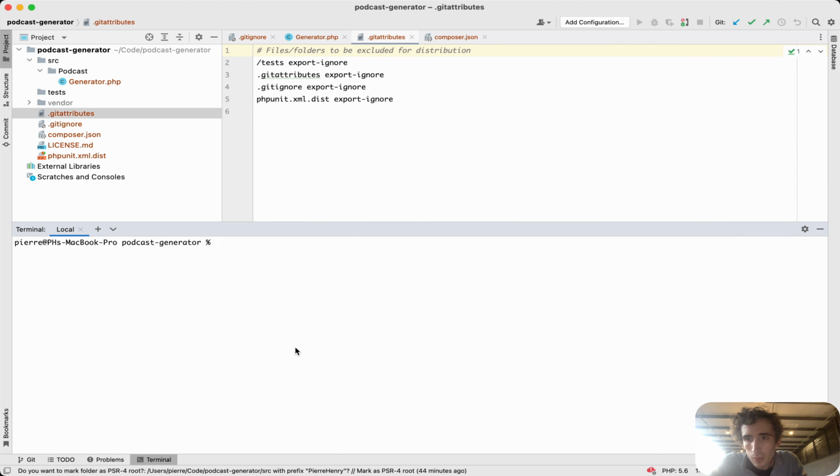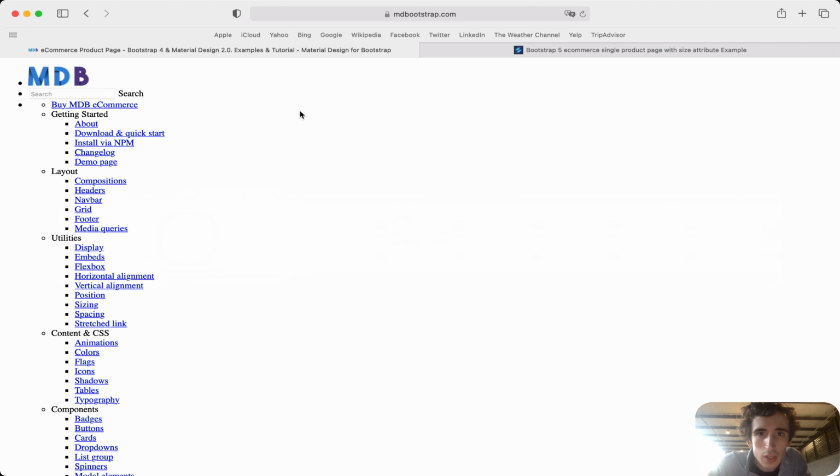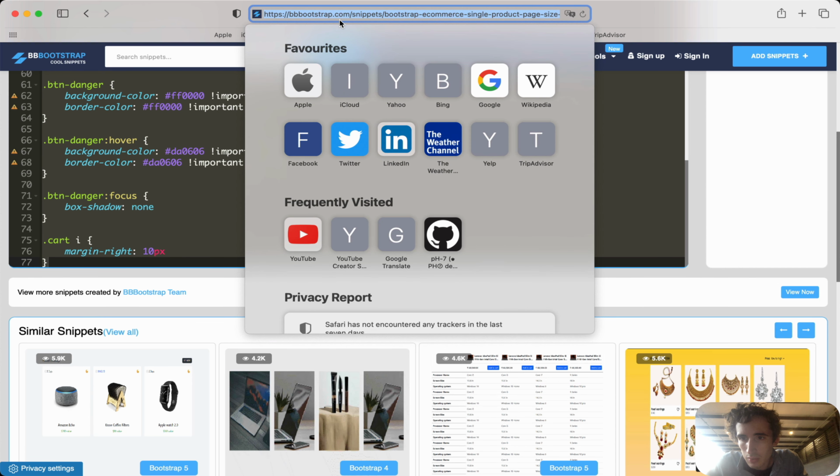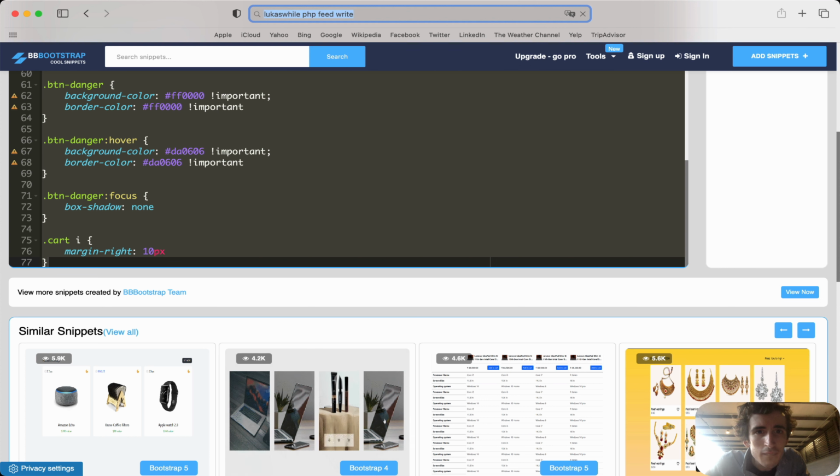So now we are going to use composer. So composer require, actually I will show you what package we'll install. I just discovered a really nice package. I will show it to you here. So it's Lukas White PHP feed writer, something like that.